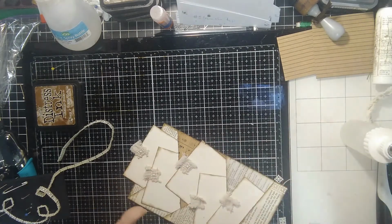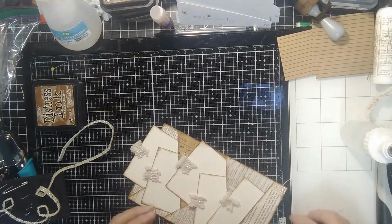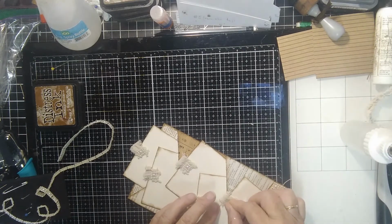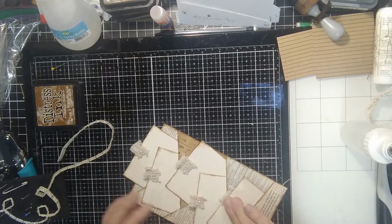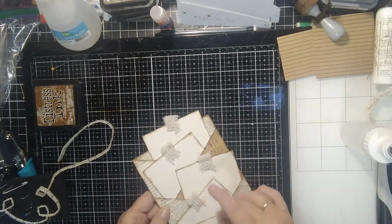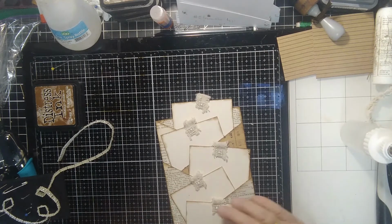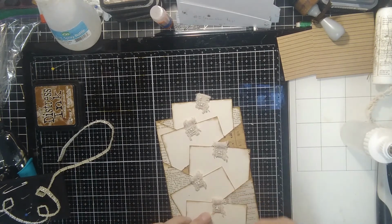Without a lot of foo-foo, you know, this is supposed to be a vintage thing. It doesn't have to have a lot of stuff. Put it right there. And right there. And we have a beautiful page to go in our journal. Well, let's get that one in the middle. There we go.